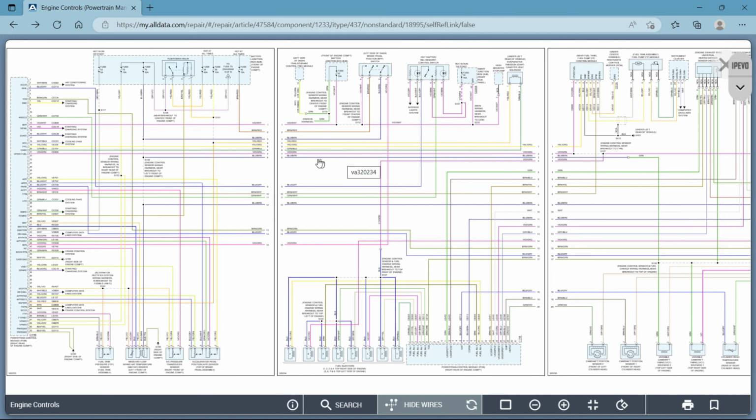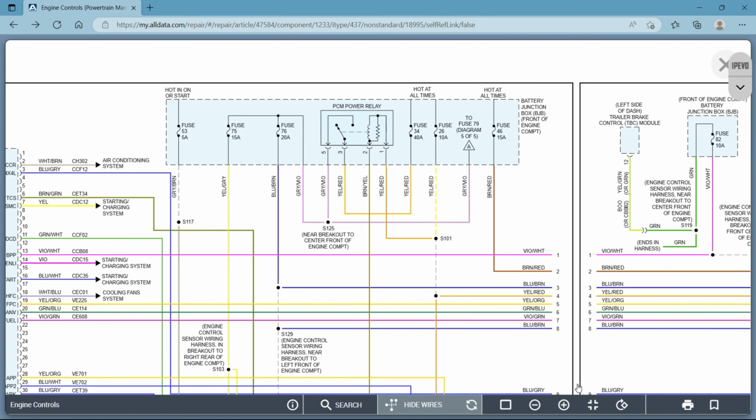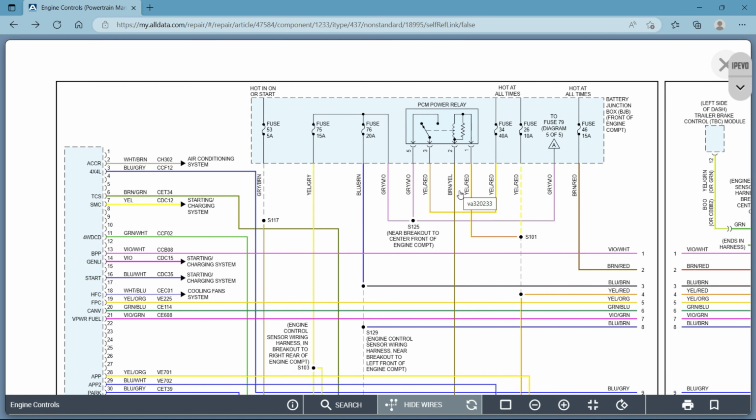So let's go back here a little bit. Now, there's a lot to cover in the very beginning of reading wiring diagrams. That's why I'm spending so much time here, but I promise you it's worth it. So this would be, again, another separate component. This is the fuse box. So your fuses, as they leave the fuse box, it'll tell you what color it is depending on what you're looking at. Anytime you see a circle like this, that's a splice, okay? That means that there's more wires tying into that location. Same thing with the dashed line. That's just telling you that it's not showing you everything that's tied into that wire.